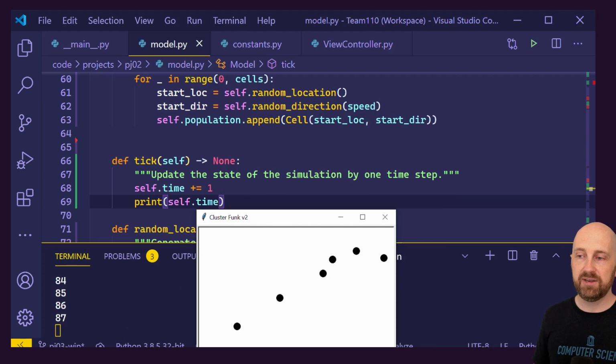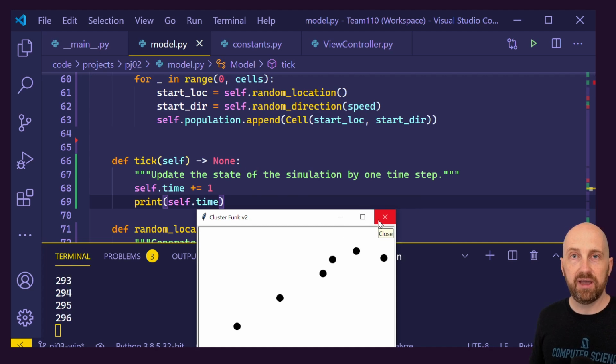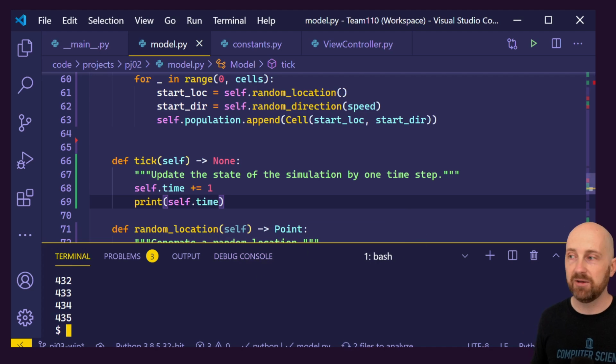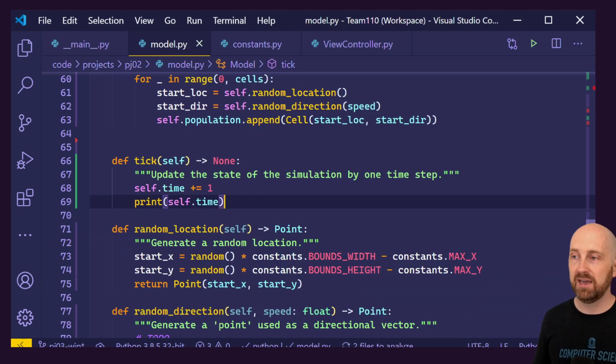And notice down here, we've got 120, 160. So we're trying to run the simulation at a reasonable, what we call a frame rate. And it looks like we're updating, and tick is being called very frequently. And it's being called hopefully about 30 times a second.